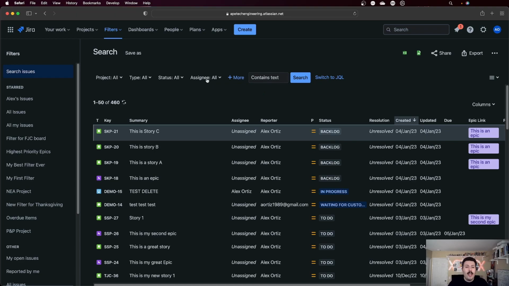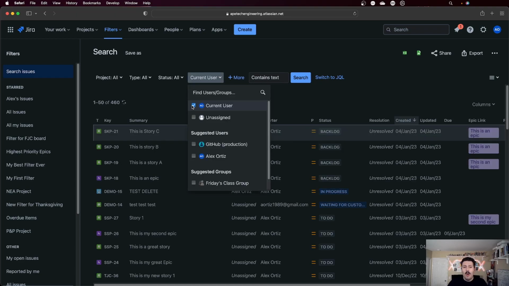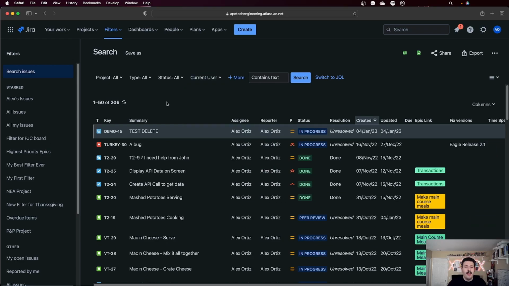Okay. And now all you got to do is go to assignee and you can just type in current user, or you can put your specific name. Either will get you to Nirvana, either will give you the same results. They will show you based on who's logged in, which is hopefully you. Or if you go to your assignee and you pick your name, then it's going to go and retrieve every issue across all the statuses in every single project.